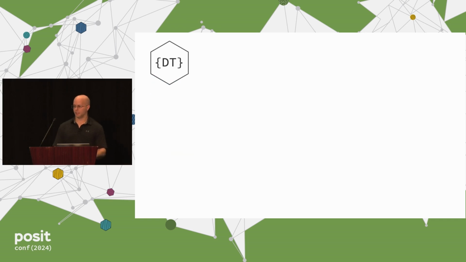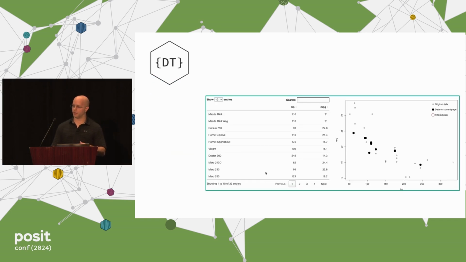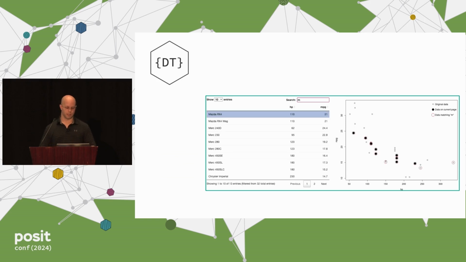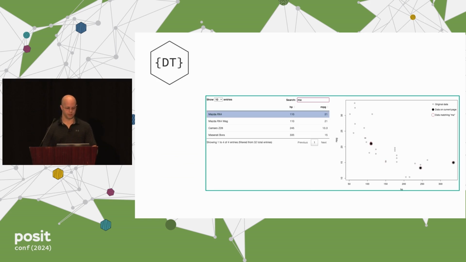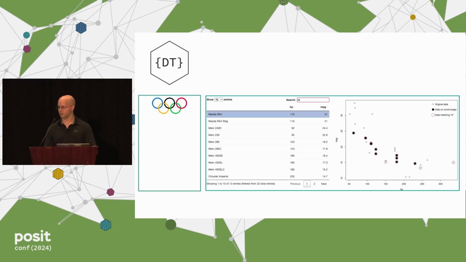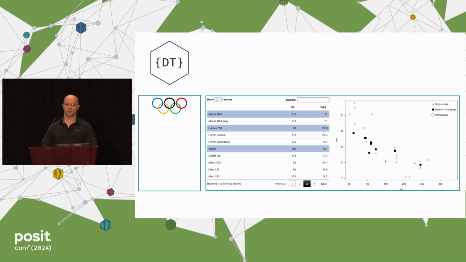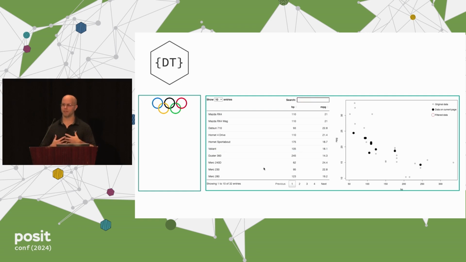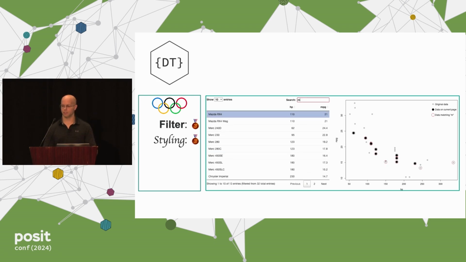Let's take a look at what DT can do. With a table on the left, you can select some rows. You can have pagination. This was an amazing advancement given the initial early days of Shiny. Search bar at the top. And in the spirit of the Olympics that are going on, I'm going to change my ratings, which are no representation of anyone else, into Olympic gold medals. So filtering is possible. It's just a simple regex or a small matching.